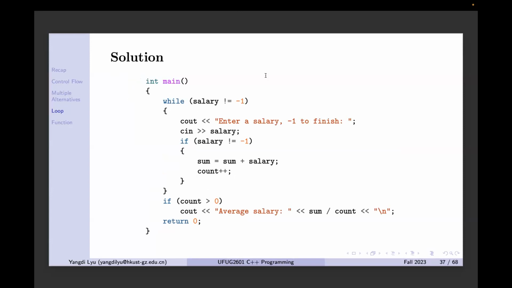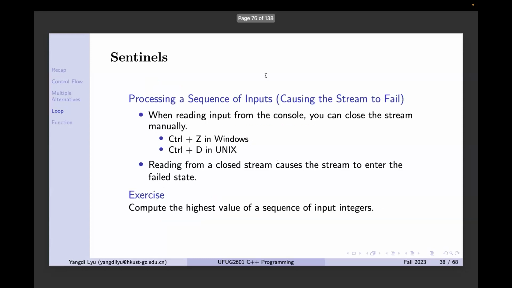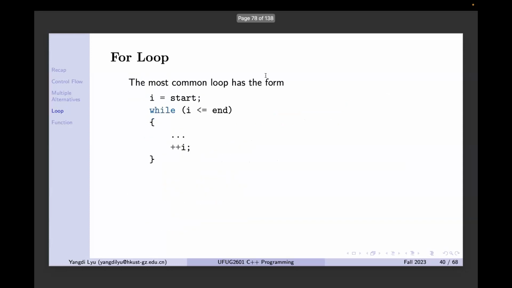So that's the question when you are specifying the exact type of the cin. Any more questions? No? All right. So that's because you don't know how many numbers the user will input, right? Yeah. All right. So next one is the for loop.